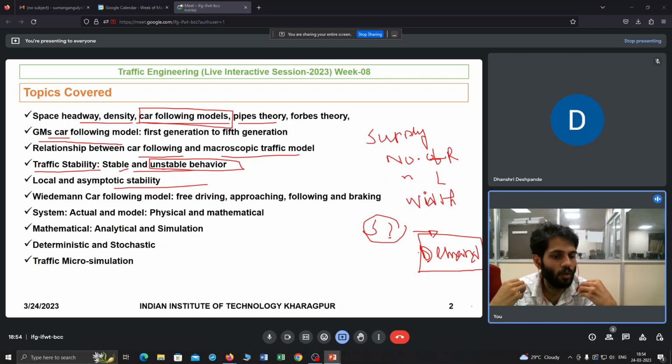Now you want to give the vehicle inputs or the demand inputs. How many vehicles are going in which direction? Because if there is an intersection, some vehicles will go right, some vehicles will go left, like that, right? That is called the demand. Once you have supply as well as demand, and also in terms of supply the signal cycle length and the green time at that particular signal, this we have to collect in the field. We go to the field, we collect volume data, we collect the signal cycle data, we collect the number of lanes, or you measure the width of the lanes, right?